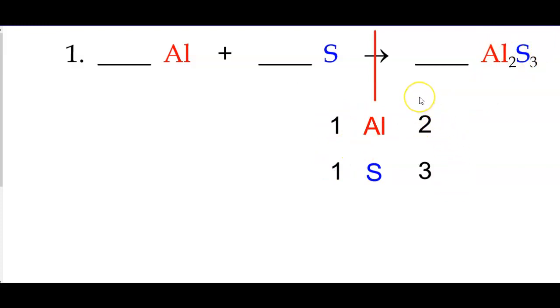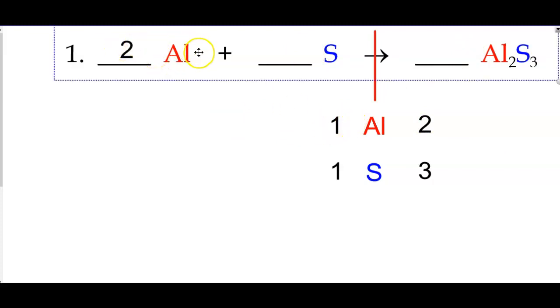So balancing equations simply means you have to have the same number of atoms on each side of the equation. So we can put numbers only in front. I've left you lines here to know where to put numbers. I can't squeeze a number in here. I can only put numbers in front of elements or compounds. So I can put a number in front of aluminum, in front of the sulfur, in front of here. So I need to get 2 aluminums on both sides. What would I do to get 2 aluminums? I'd put a 2 up here.